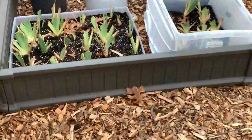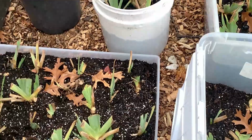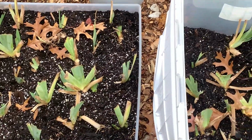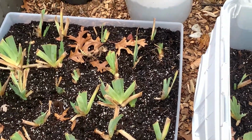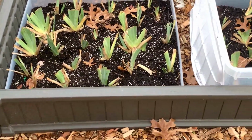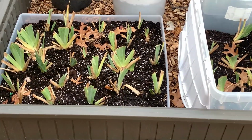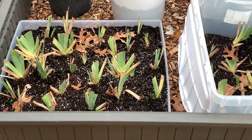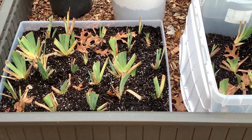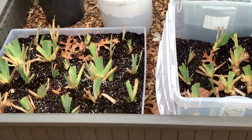But what's new in the vegetable garden is I am holding over these iris. These are the iris that I took out of this garden earlier. I said I would put them in another spot. I have been selling a lot of them on Facebook Marketplace, and people love the iris. So I'm holding them over until the spring. I may sell them when they're in flower. These are those really beautiful cottage purple bearded iris. So I am leaving that here in this little raised bed.